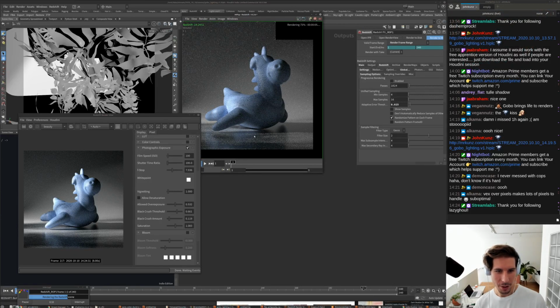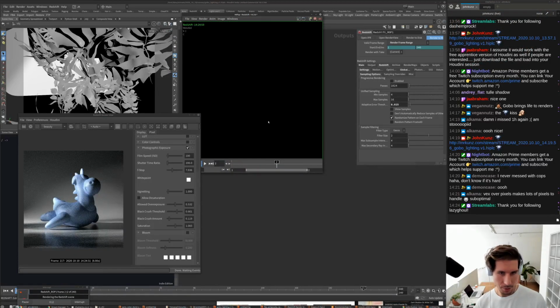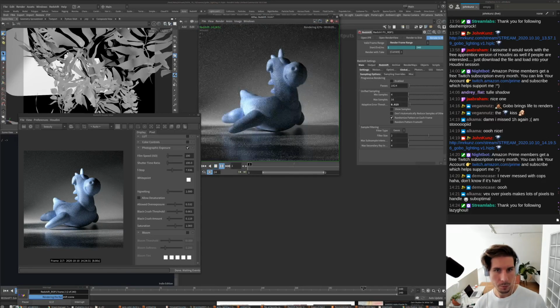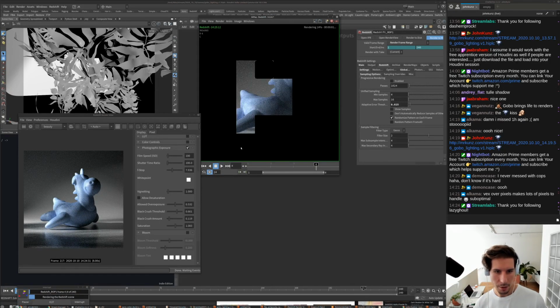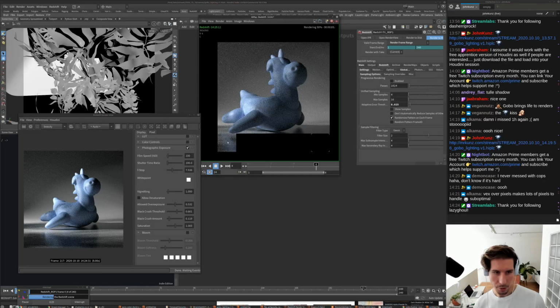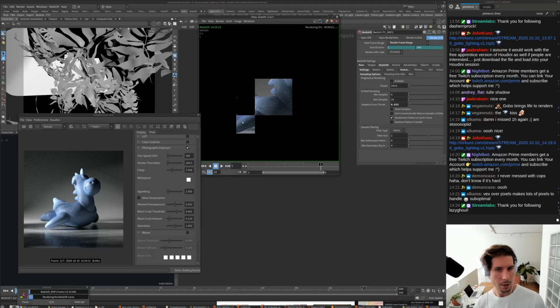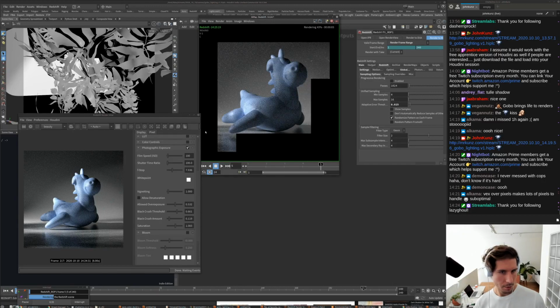Looks like it's still pretty noisy. But yeah, I think having the leaves modeled in 3D, you get more interesting, subtle variations of shadow harshness.